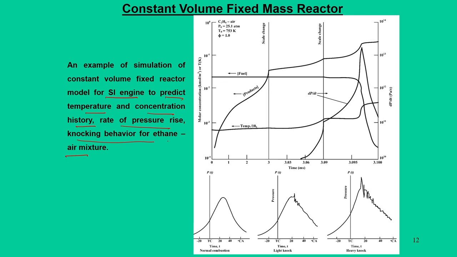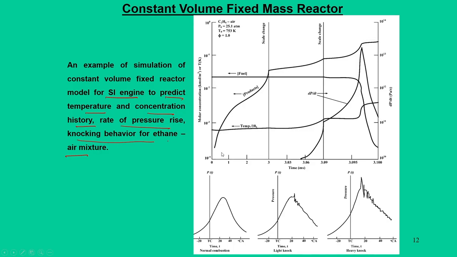So, you might know about the trends of these plots from much earlier in the IC engine course and in thermodynamics. But what we are to see is that when you look at those things, those are major data, basically experimental data which were acquired during the engine running operations. But what we see here is the model data, and in this model data the fuel that is taken is ethane, and it is getting combusted in the air.